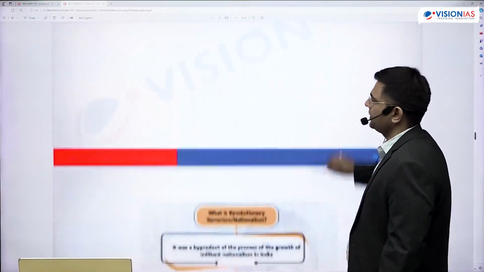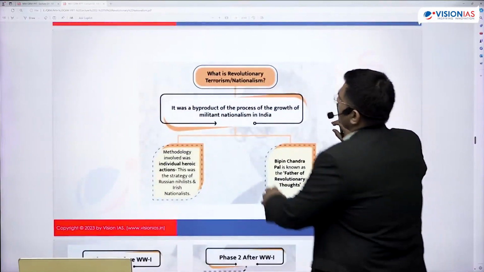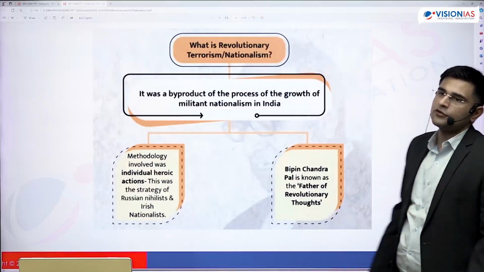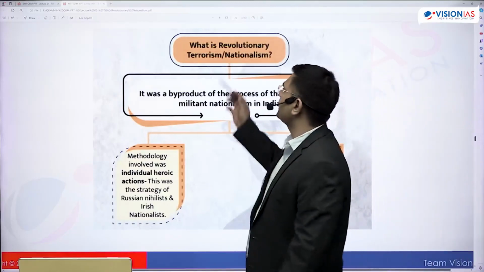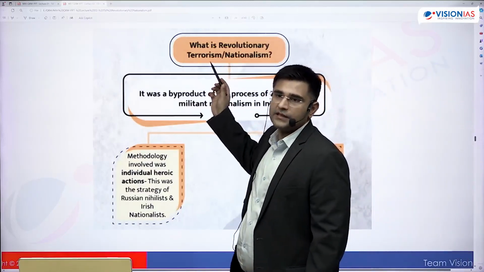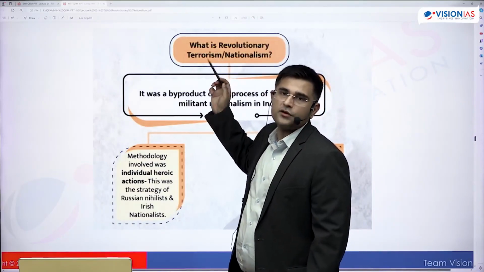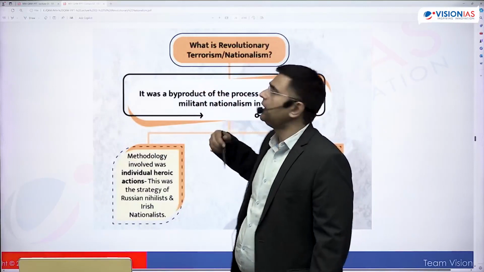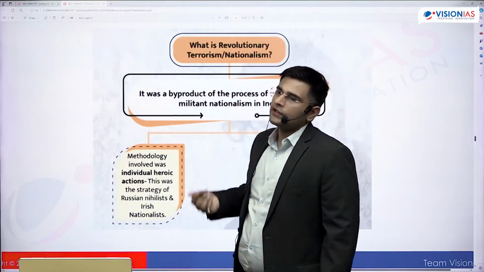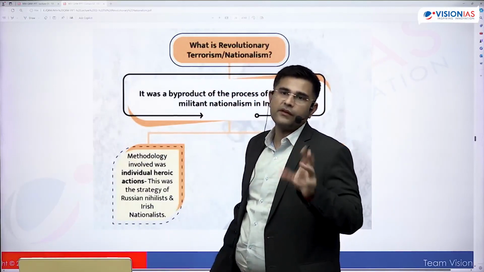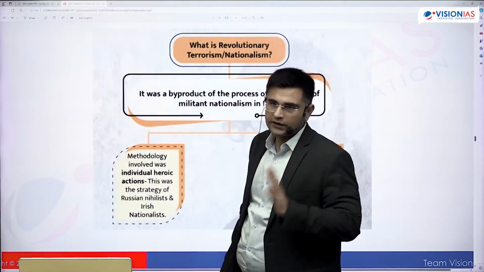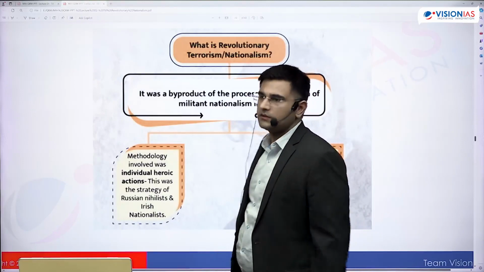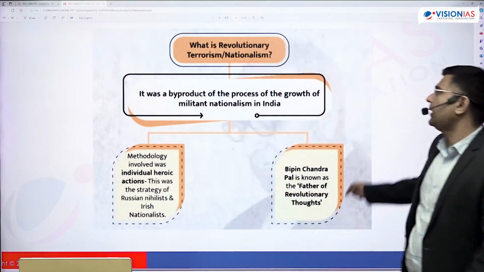Now, if we talk about revolutionaries, the books, the extreme left-wing books, use the term revolutionary terrorism, right? How do they justify it? They say terror was the method, goal was revolution. Revolution means a huge amount of change in a short amount of time, that is overthrow of the British rule. But we can simply use the term revolutionaries, which will save one word in mains, and otherwise also revolutionaries is fine, because terrorism became terrorism later on. They should amend it, right?